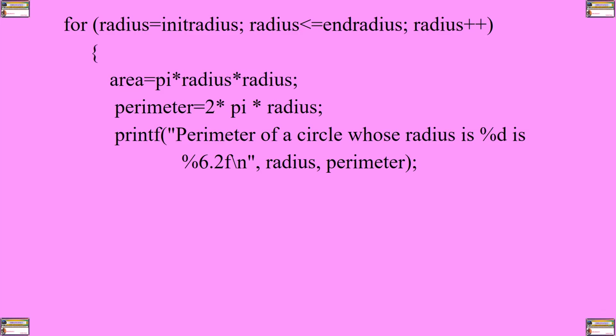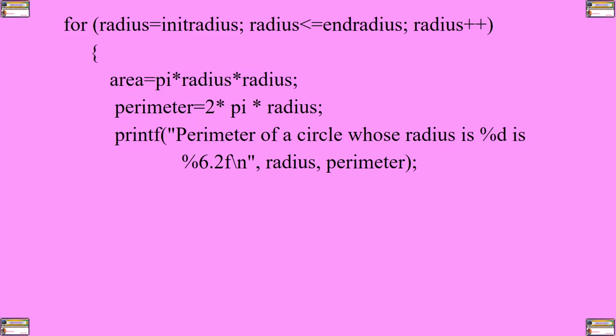The processor will pick the content in memory location called radius, and the content in the memory location called perimeter. So the statement will read as follows: Perimeter of a circle whose radius is, then the perimeter. In other words, if, for example, the value in memory location called radius is 2.0, and the content in memory location called perimeter is 4.11, then the statement will read: Perimeter of a circle whose radius is 2 is 4.11, and the cursor will blink on the next line.